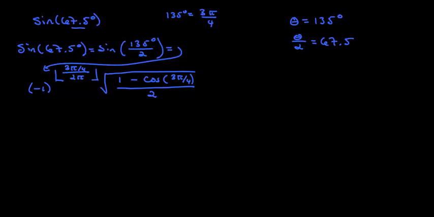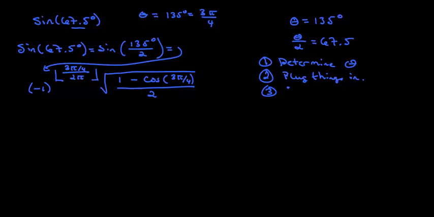The rest of this is just computation. There's a couple of steps. Your first step is to determine theta. Once you know what theta is, our theta here was 135. So it's not this angle right here, it's going to be this value up top here. So that's your theta. Then we plug things in, and we simplify.